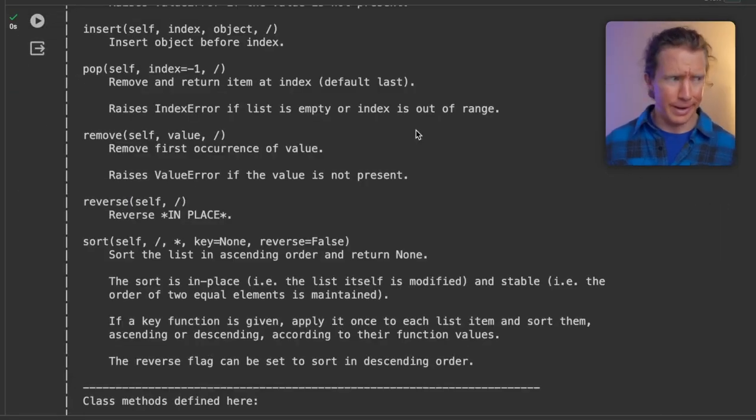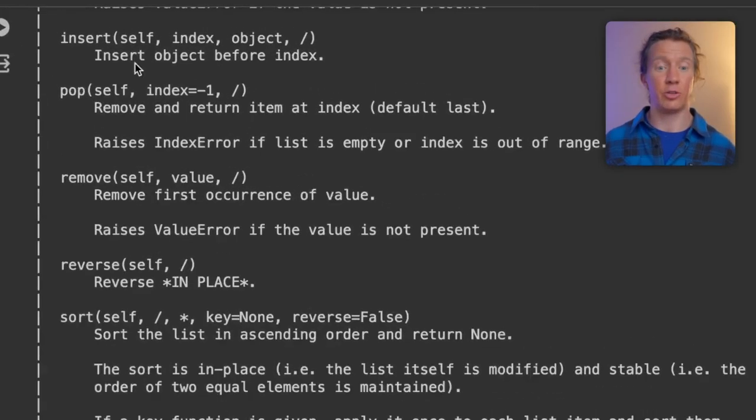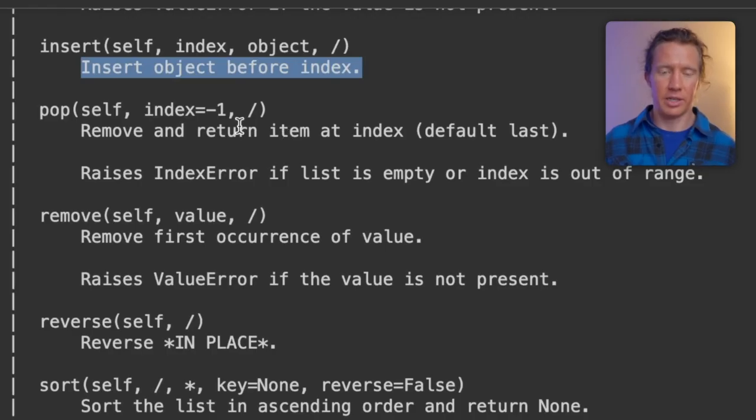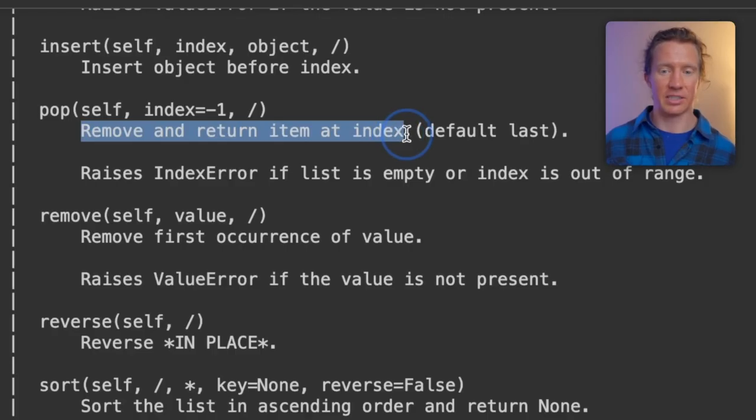Now you're probably like, Luke, why does this even matter? Understand the index. Well, because we know the index, we can more precisely control where we place something in this list. Remember, Python lists are ordered in nature. So we can use this insert method to insert an object before an index. So as expected for the arguments, it takes index and also the object we want to insert into the list. Conversely, we can use this pop method, which removes and returns items at an index and it defaults to the last value.